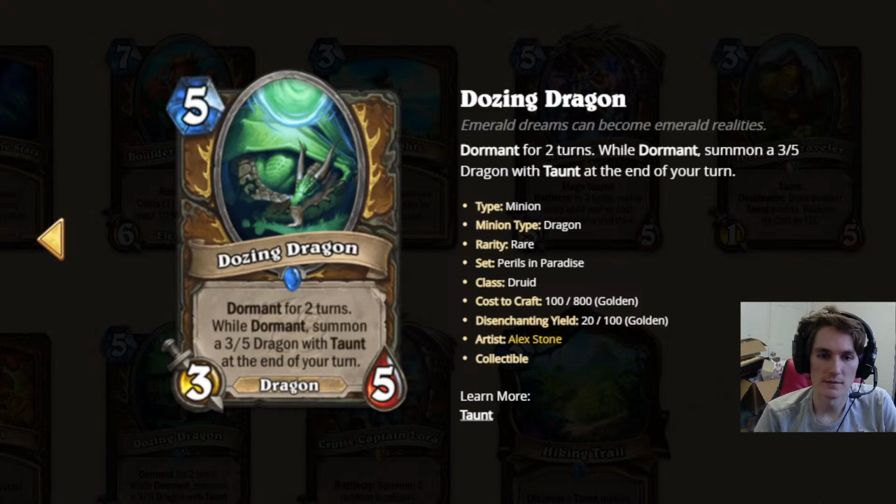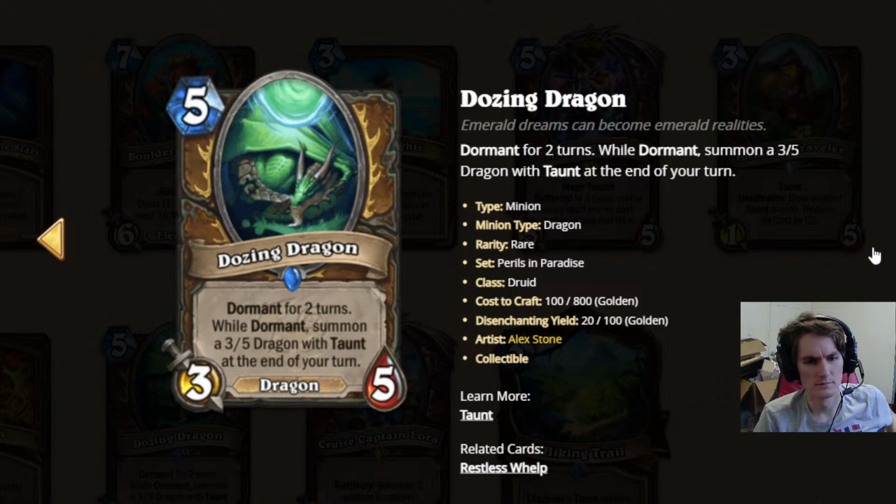It's a 1-star card. Dozing Dragon. Dormant for 2 turns. While dormant, summon a 3/5 with taunt at the end of your turn. 5 mana for 3 3/5s with taunt. Only the first 2 get taunt, actually. So 2 2/5s with taunt and a 3/5 without taunt. And it's spread over 3 turns.